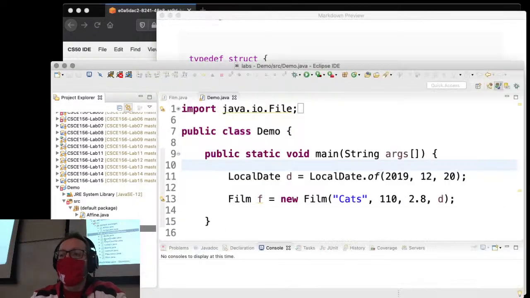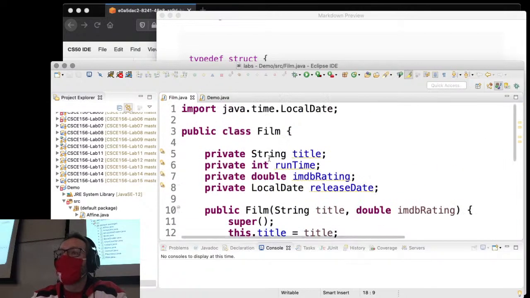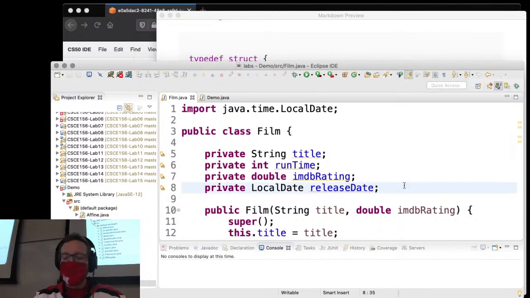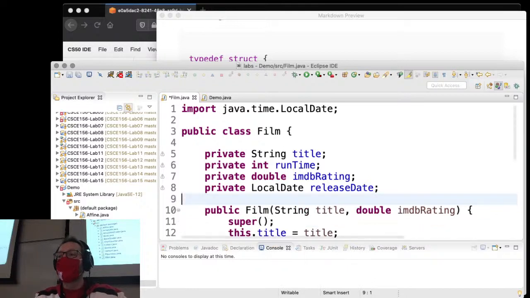Again, you could have done it over here, created, say, a director, right? And then you would want to create a person class, so that a film has a director, which is a person. Something that would look like this, private Person director, right? Something like that. And then, of course, you would have to define this class. I didn't want to go that far, though. We could go that far at the end if we have some time, though.